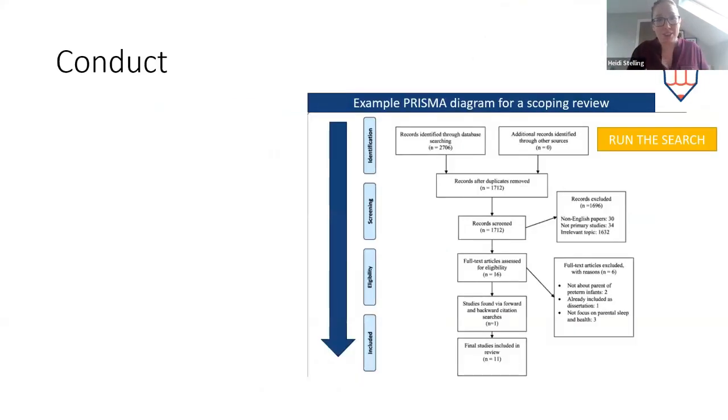And then we're moving on from design to conduct. So this is when you run your search. This is when you've done all the hard work. You've got all the search strategies for each separate database and you just go out and run it and do it. You've registered it as well. So the first thing you're going to do there is remove duplicates. So if you run the same search in 4 different databases, you're going to get some overlap and you want to remove the duplicates, okay? And this is a standard PRISMA diagram. You can go on the PRISMA website and they've got copies of this that can help you through depending on the reviews you're going to do. So one for systematic reviews, one for scoping reviews.